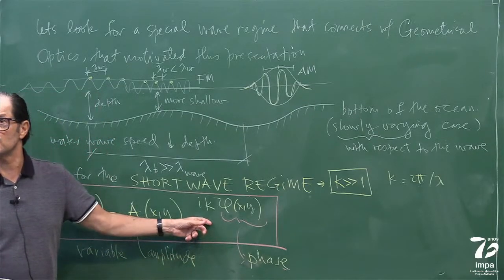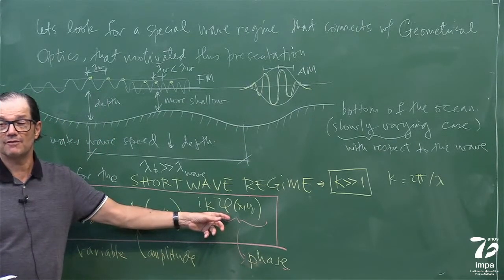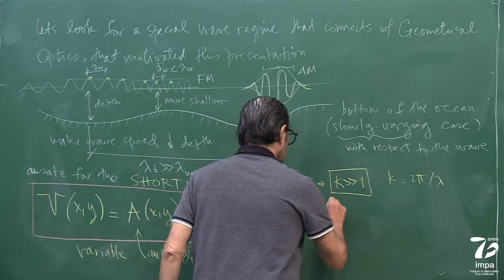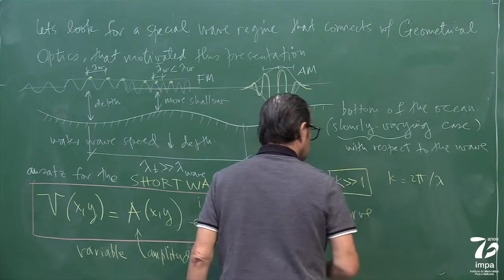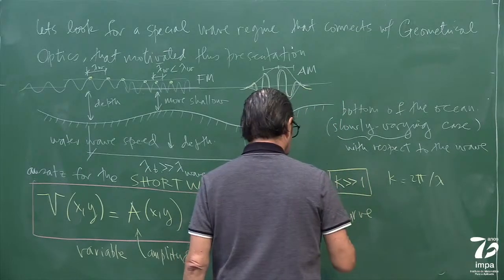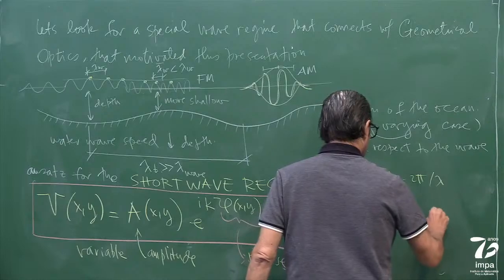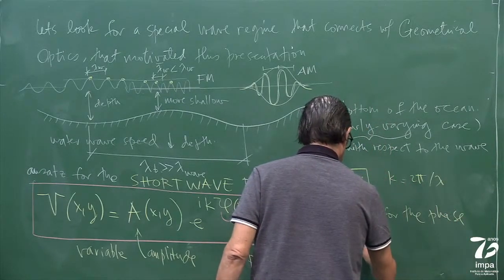Okay, so is it clear what this phase function is? It's something complicated. We have to solve a PDE for it. But the level curves, a level curve is this. Let me just write here, because I have to be a little more careful since we want to keep this in the video. Level curve for the phase is basically this.